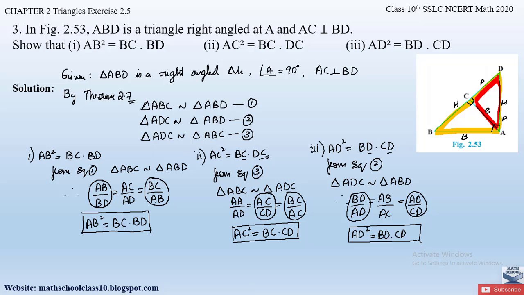So this is how we prove all three parts of question number 3. If this question appears in your exam and they ask only one part, whichever triangles you are considering, write by theorem 2.7 with the full statement, say that the triangle is similar to the respective triangle, write the ratio of corresponding sides, and then show what is asked. This question is very easy if you understand and practice.